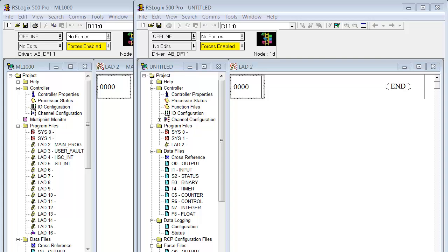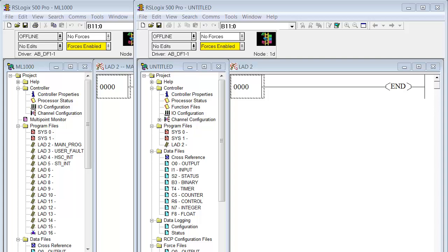Then when you go to download, you need RS Links. RS Links has drivers for you to communicate between this software, MicroLogix 1100 Pro, and the processor. That driver also has a baud rate setting. So that's two. You've got one in the offline project, you've got one in the driver. The third location is in the processor itself.